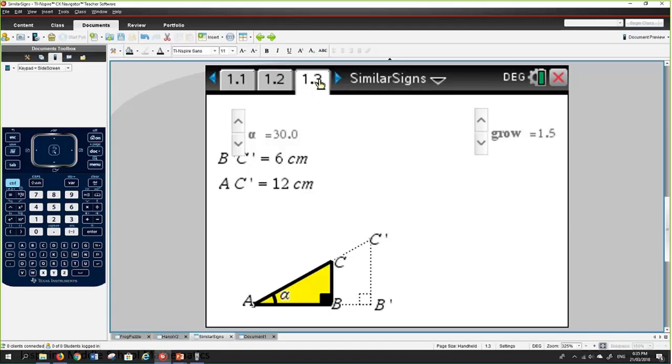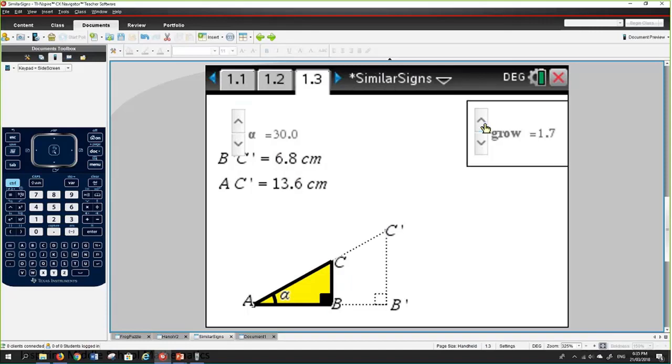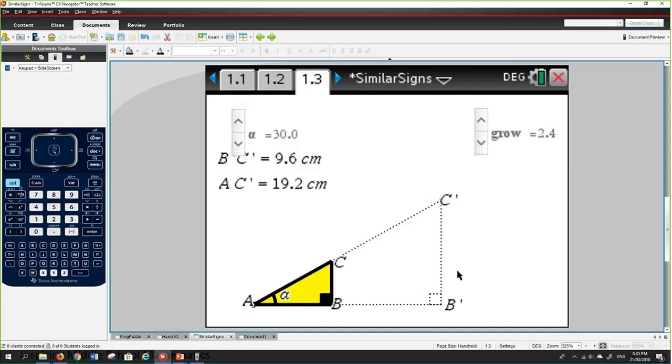So with this one here, you're changing your angle, so that's 30 degrees, and if you want to grow it, you can see that that angle of 30 degrees does not change. It's just those measurements. So you're able to demonstrate to students and have them investigate that it is a ratio, hence we call them trigonometric ratios.